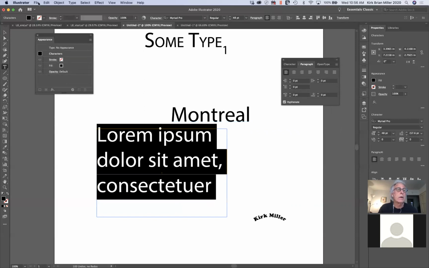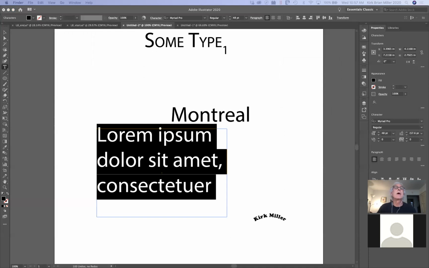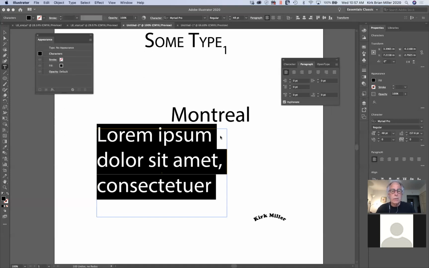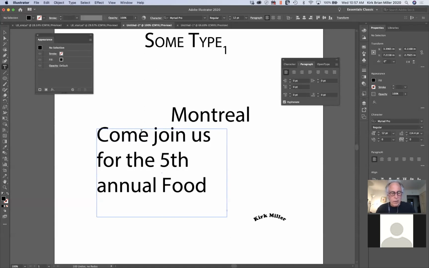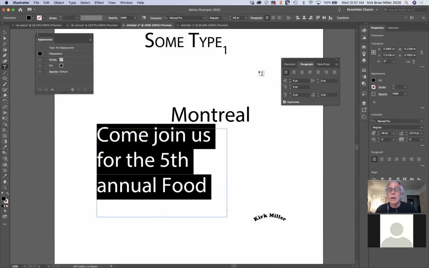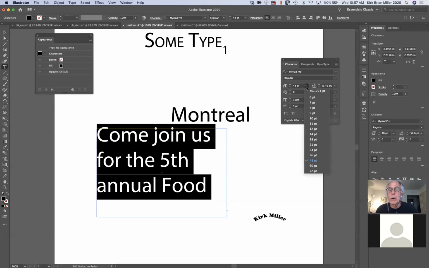Now I'm going to go to my lessons, and they gave us a text file to use, which is just generic text. So now I can select all of that text and copy it, and come back in here and paste. And I can select all and pick a more appropriate type size. So again, I need to go to Character, and I don't want it 48 point, it's just way too big.